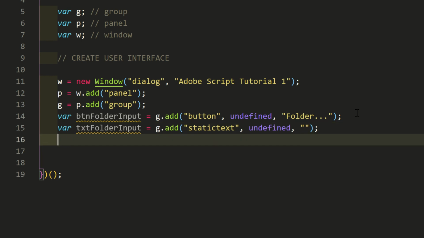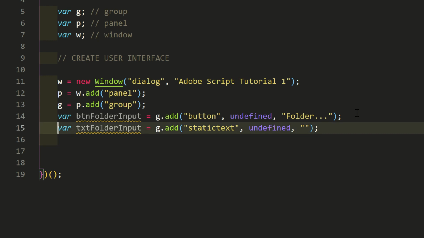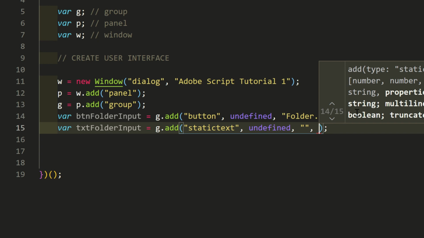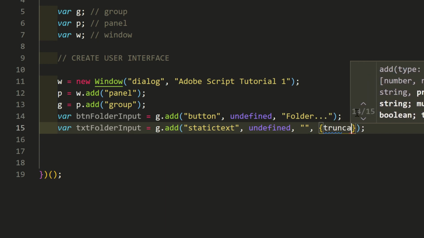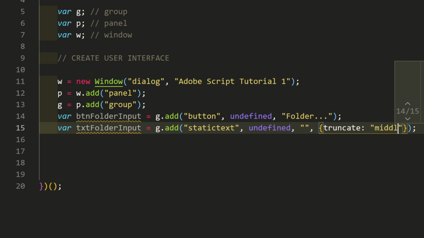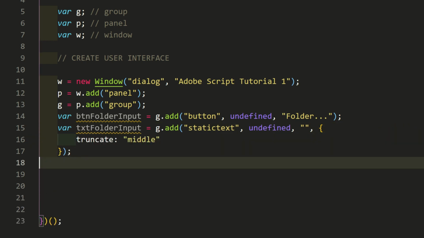There is a fourth optional argument that is helpful, a properties object that can contain multiple property names and values. Just one for now: truncate, middle. When the path is too long to fit, this keeps the beginning and end by sacrificing the middle.